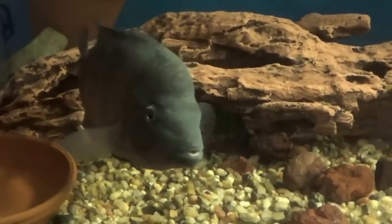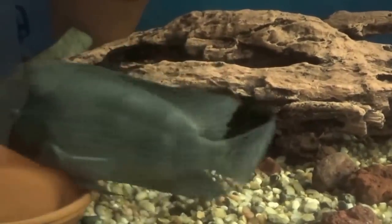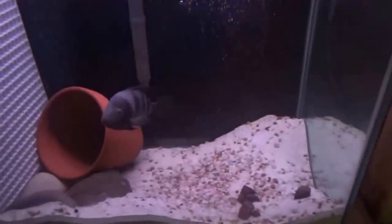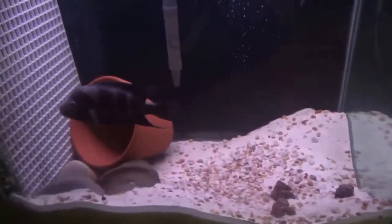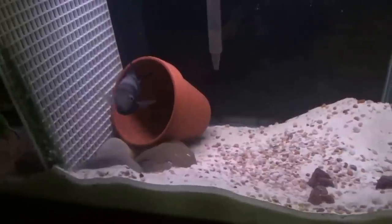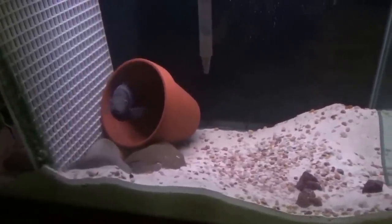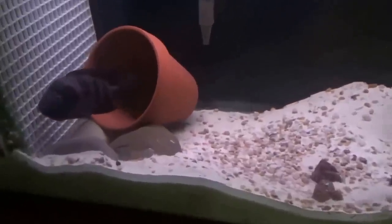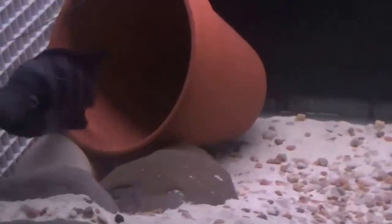Today's video, we're going to discuss the differences between the Amphilophus Zaliosus right before you. There's a lot of glare in this aquarium. Let's take a look at my smaller Zaliosus. They're both the same age. The larger one is the belly brother to this smaller male. This male is in breeding dress because he has another female on the opposite side of him. But we're going to discuss the differences between the Amphilophus Zaliosus and Sagittae.